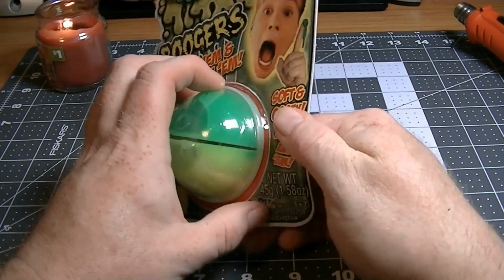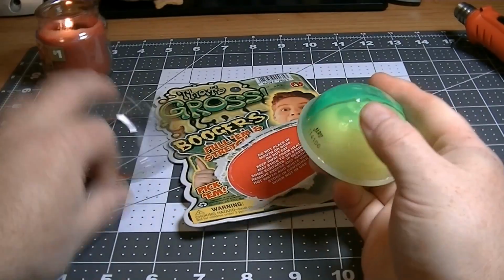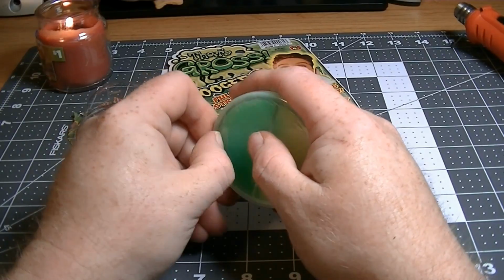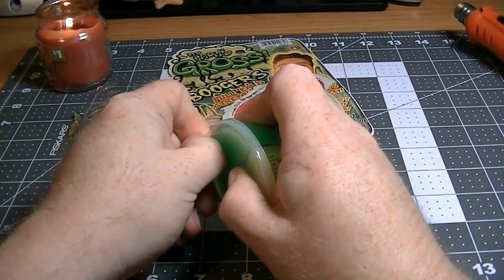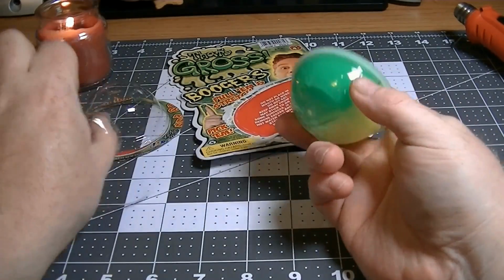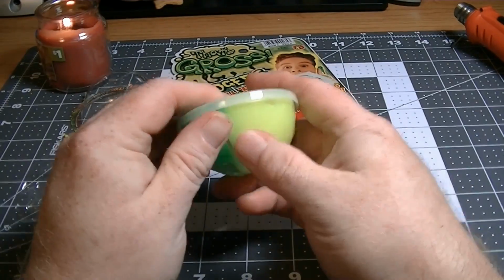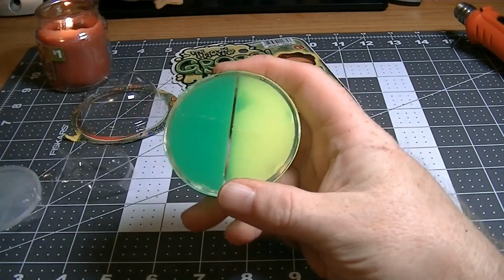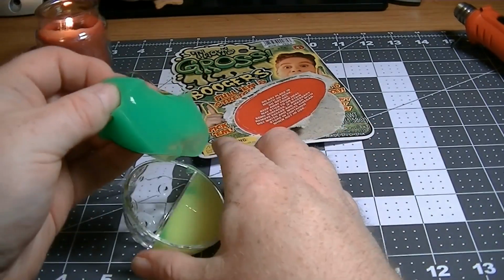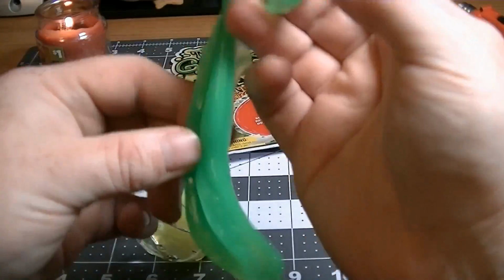Let's get into this, shall we? It's a bottle of boogers. Who wouldn't want a bottle of boogers? I mean, come on. Okay, here we go. Of course, y'all know what this is. It's just slime. But still, look at that. Well, it's a little thicker than slime. It's boogers. Oh, look at that morning.